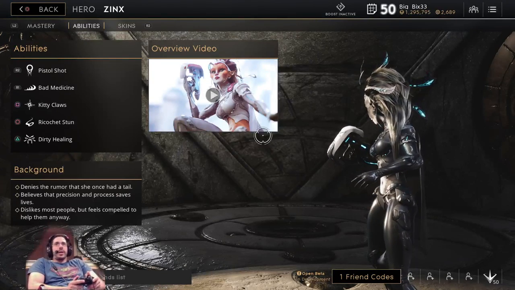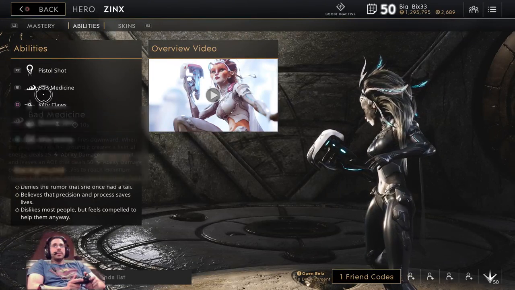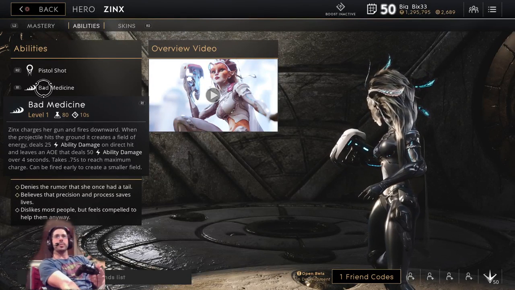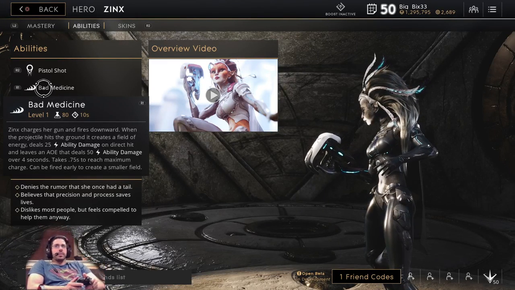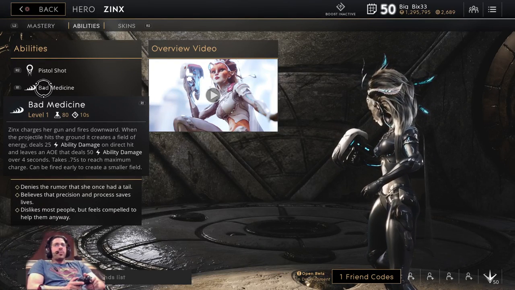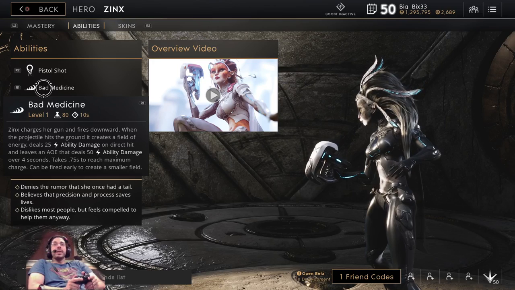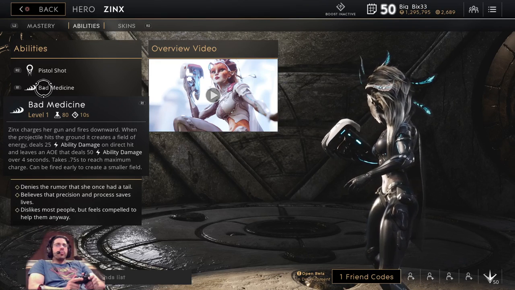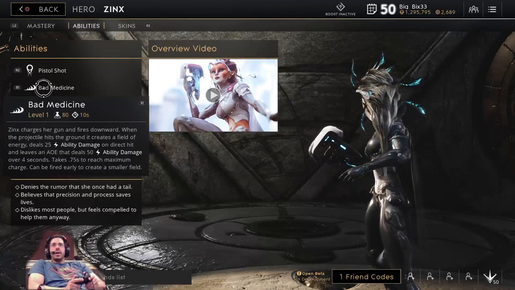All right, so abilities. Pistol shot: ranged basic attack dealing 53 damage. Bad Medicine: ZINX charges her gun and fires downward. When the projectile hits the ground, it creates a field of energy, deals 25 ability damage on direct hit, and leaves an AoE that deals 50 ability damage over 4 seconds. That's pretty good, if you could hit that right. That's 225 at level 1. It takes 0.75 seconds to reach maximum charge and can be fired early to create a smaller field.